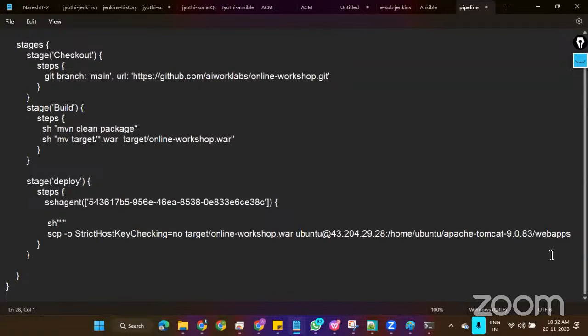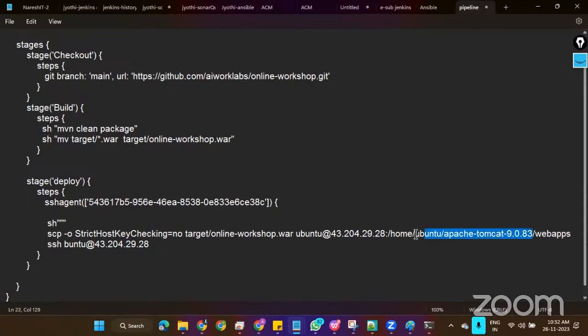Okay. Now I would like to write another command, which is SSH, and the same Ubuntu and the server name, and then space.